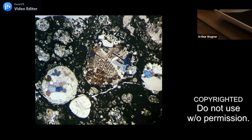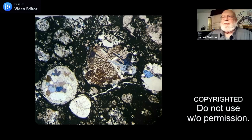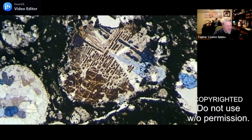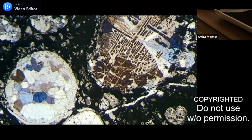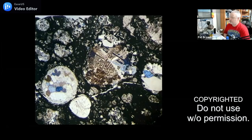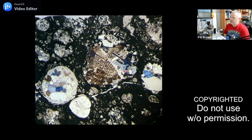Another barred chondral — look, that one is so beautiful. The whole field of view is beautiful. That one is a lot more complex — it looks like the Death Star in Star Wars. I think what we're seeing is partial melting, and it's a polysomatic barred olivine chondral, but we're seeing unusual orientations too. The stuff to the lower left may well be those plates face-on — instead of seeing the edge of a plate, we're seeing the face of the plate.